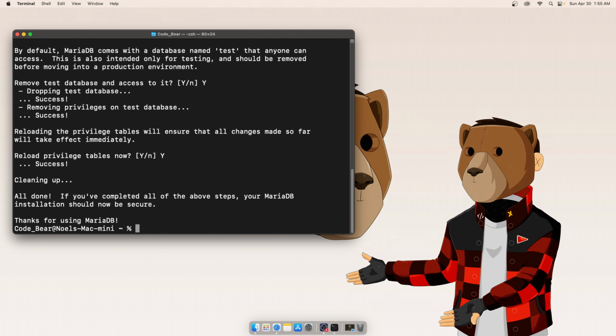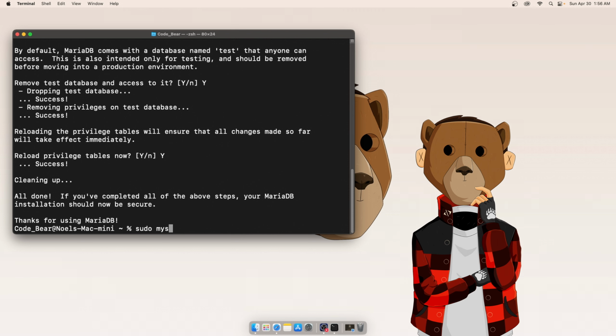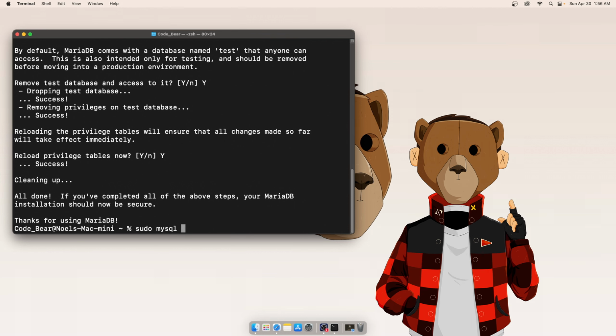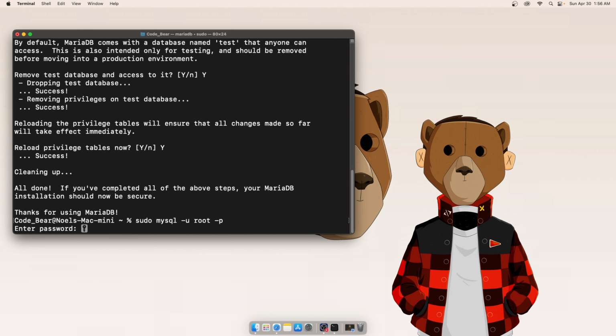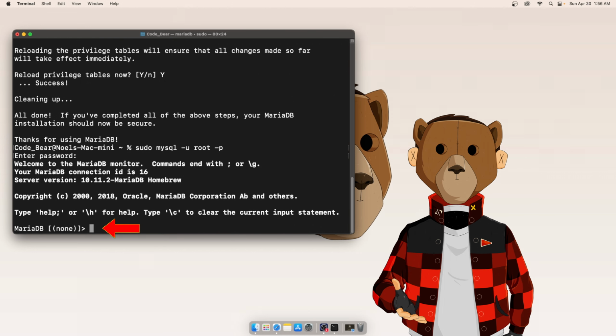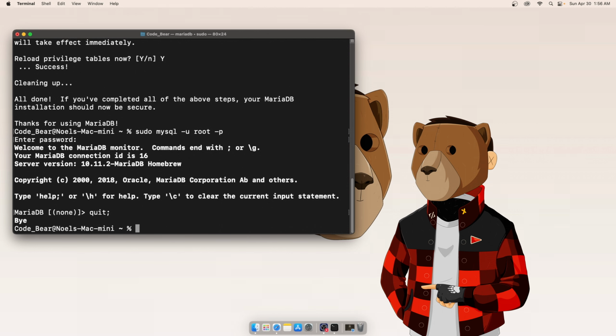Let's just make sure we can actually interact with MySQL to make sure everything is working as expected. Log in using mysql -u root -p. You may need to add sudo in front of mysql if you are accessing MySQL from a non-privileged user account. Enter your root password. If you see MariaDB or MySQL at the beginning of the command line, you are now logged into the MySQL service. Type quit, semicolon, or close out of the terminal to exit out of MySQL.